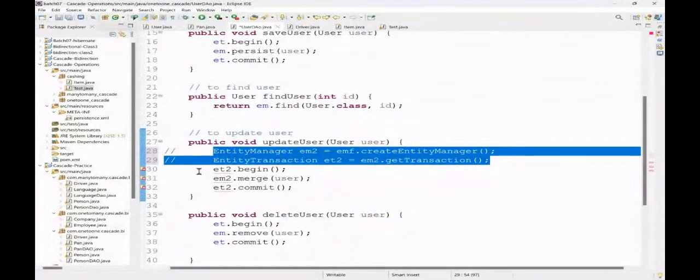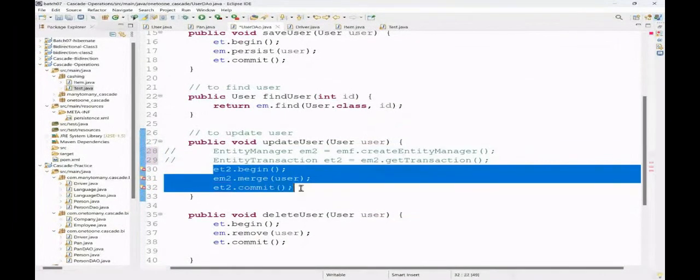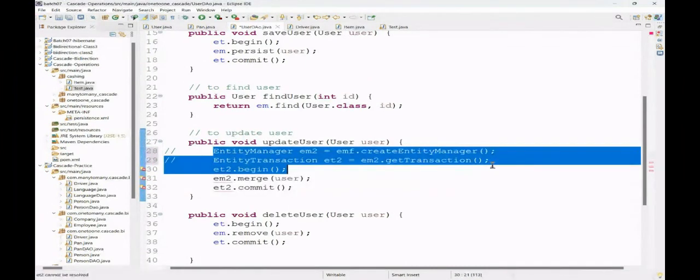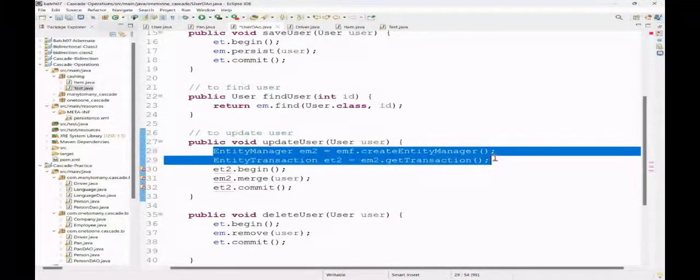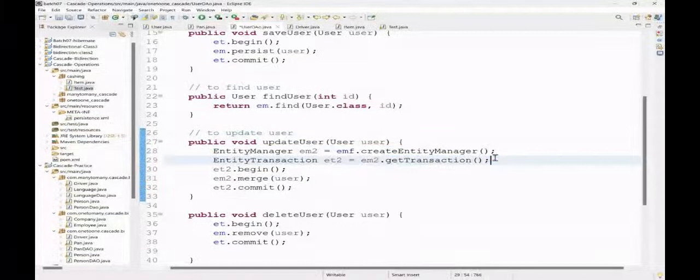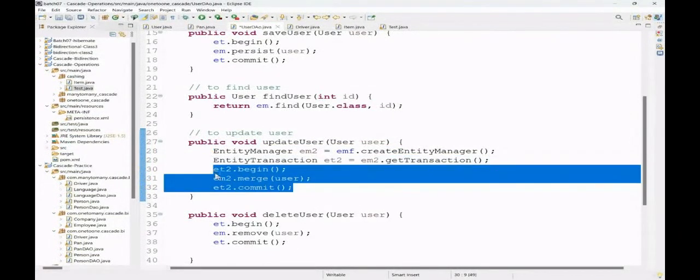Using that, I was able to update the data because there was data present in the cache memory. When I used a completely different entity manager and entity transaction, this entity manager has a new cache memory. Now it is not able to update the data. Very simple. That's what I'm trying to say.